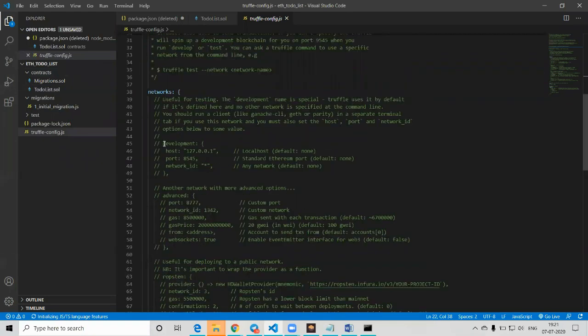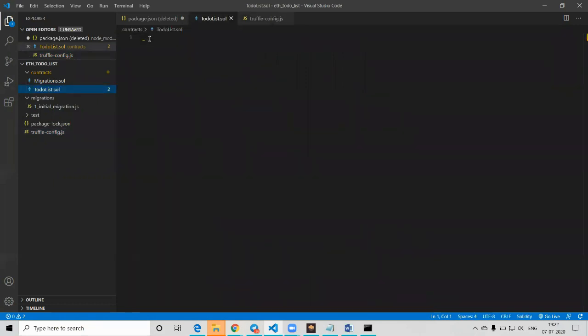You can just uncomment these and change the port to 7545, like I'm going to show. And we can start writing our smart contract here.